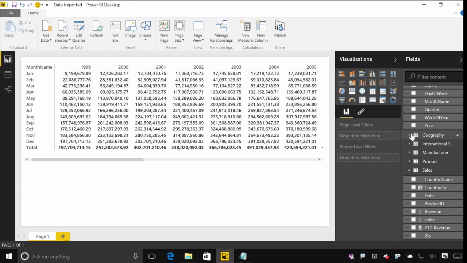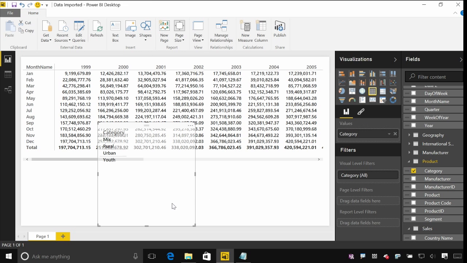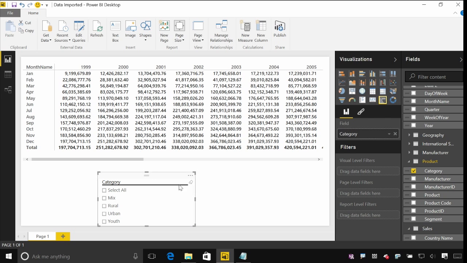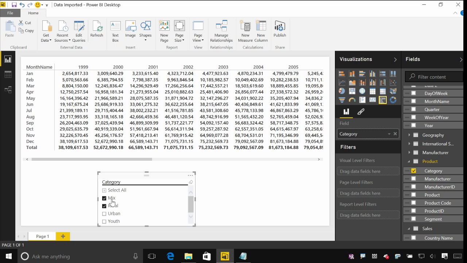slice of my data. So if I wanted to look at it by product category, for example, let's just create another quick chart down the bottom for our product category, turn that into a slicer. And now when I choose different product categories, this is automatically recalculated. If you think about how you would have had to do this in Excel, you'd have had to have a separate calculation for each product category. It's very, very simple using these calculations. You define it once and it works everywhere.